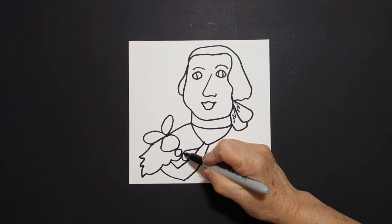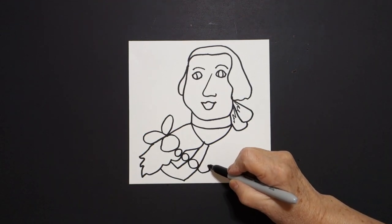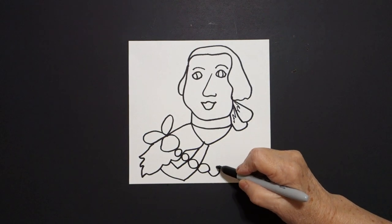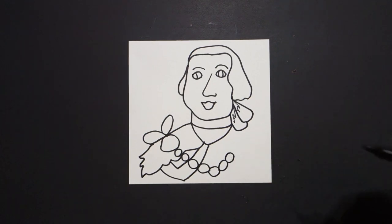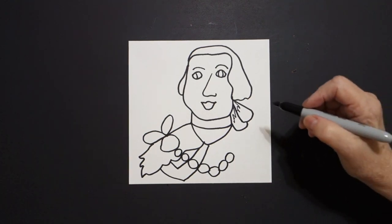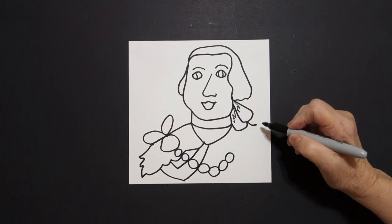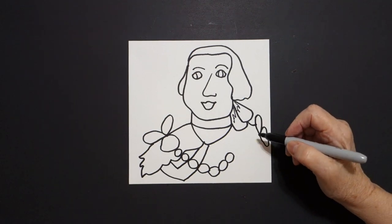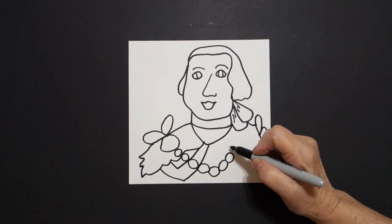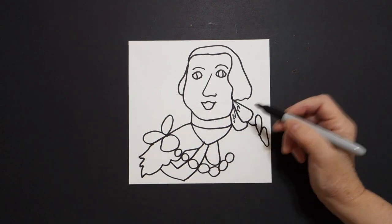little curve lines, keep going. This is a major chain necklace. Keep going. We're going to stop right there and let it float. Because now we come over here and we draw curve line up, and right here we draw another curve line, connect. Now we come back over here and we draw curve line down, up, connect.